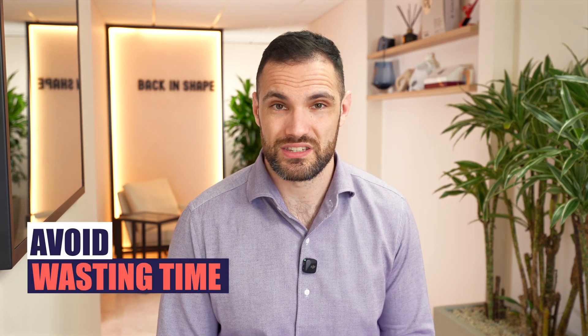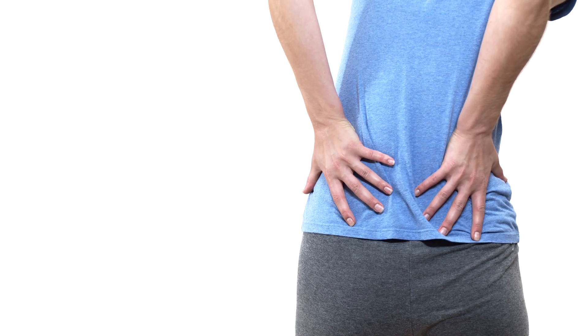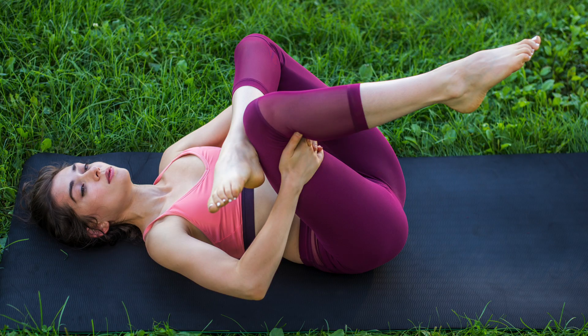There are two big issues with the piriformis syndrome diagnosis. The first is that focusing on a muscle means we're not even acknowledging that the problem is arising in the lower back, so we spend no time on rehab that will improve the health and integrity of the lumbar spine. The second problem — and the worse of the two — is that the actions we take to stretch those muscles and target the piriformis often involve rounding of the lumbar spine, such as the figure-four stretch, where we're on the floor pulling the knee toward the chest, actually rounding the lower back and making the problem worse.